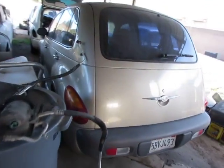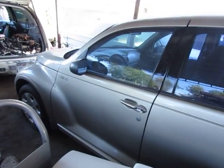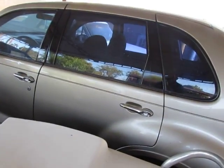It's an 03. This one is in real good shape, but it had a bad transmission. So I took the transmission from the black one, put it in the gold one. Now this car is ready to go, and we're going to register it this month. Had to wait till it was non-op, to save registration fees because they don't prorate them. I didn't want to pay a whole year's worth of registration for 2 months, so we just parked it, let it sit here for a while. So it's good to go this month, actually.